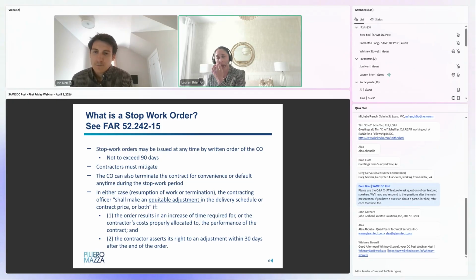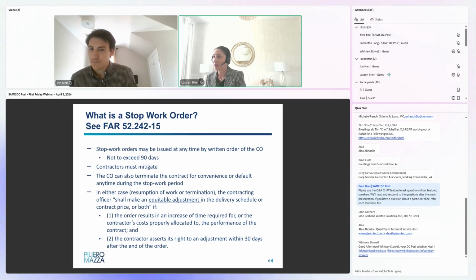What we have been seeing happen is stop work order notices are being sent to contractors, oftentimes to give the agency time to evaluate whether this is a contract that they want to continue. What we saw happen in early 2025 as DOJ came in the door, there were a lot of funding evaluations and assessments that are continuing to happen in 2026. Stop work order notices are being issued. It gives the government some time to evaluate whether we want this work or not. And they're either lifting that stop work, I'd say within 30 days, or they're exercising a termination for convenience, which is then a follow-on notice.